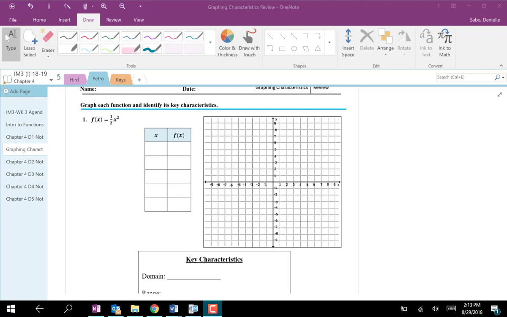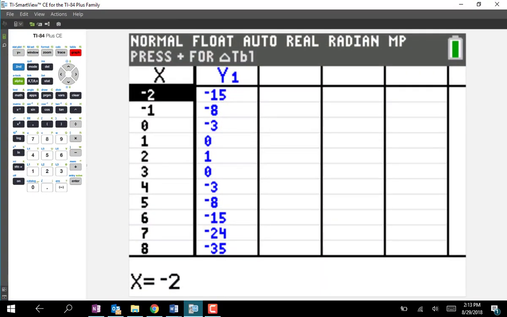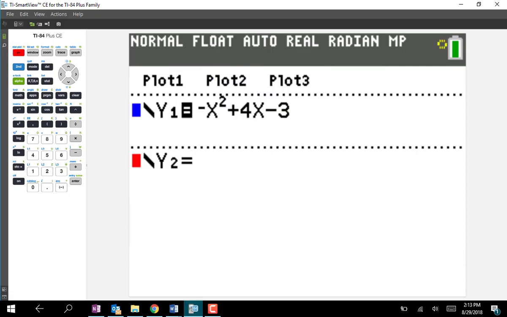Okay, so we have this function, same kind of thing. The only difference from yesterday is that we now have to type it in. So please follow along the best that you can as we go along, because the calculator can be very tedious, but once you get used to it, it's very easy to use. So have your calculator out, and whenever you want to get a graph, you want to press Y equals. So make sure you turn it on first.